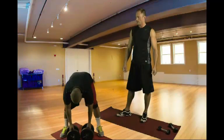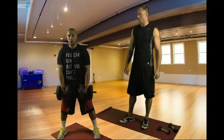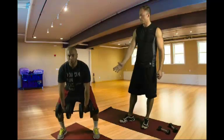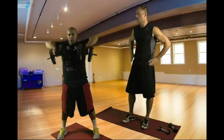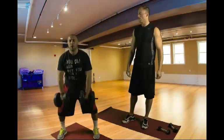He's feeling it. He's burning. He's going to love the feeling afterwards, though. Ready? And here we go. There it is. Use those legs to give you a nice boost. Try to get all in one fluid motion here. There we go.